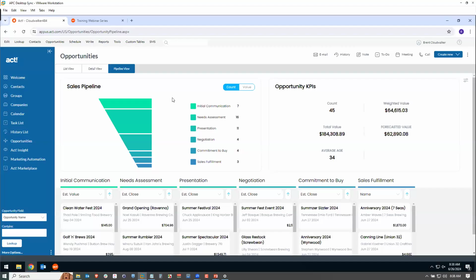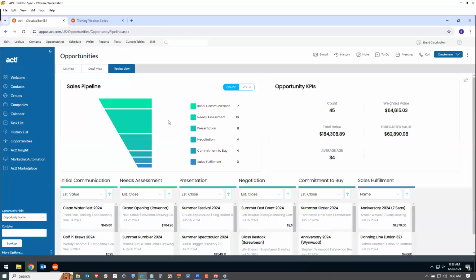So I'm looking at my ACT sales cycle here. I'm looking at my open opportunities. It's got all my stages listed. And what we're looking at is a count, meaning the number of opportunities in each stage. This helps me maybe as a sales manager to kind of identify any possible bottlenecks in my sales pipeline. Like, where are my opportunities getting held up? And we can see I have an overwhelming number of opportunities in the needs assessment stage where I have very few in these later stages.